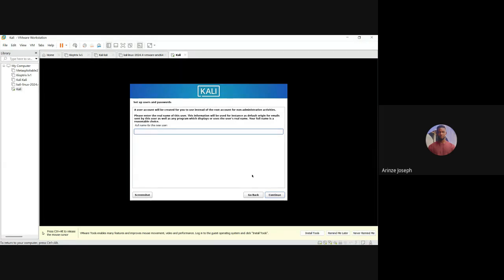Then here, you'll be expected to set up users and passwords. The first option, you are expected to provide a name. This is the name that your computer will have. When you want to log in to your system, this is the name that you use.